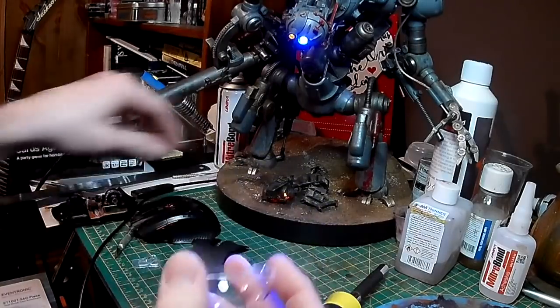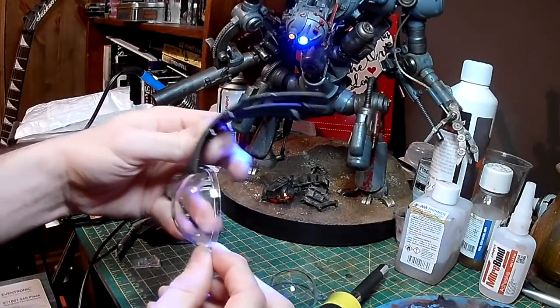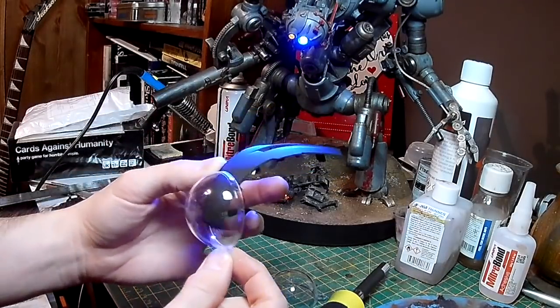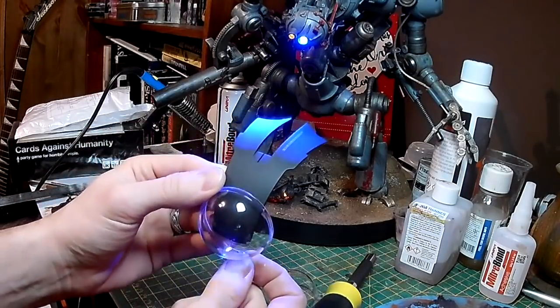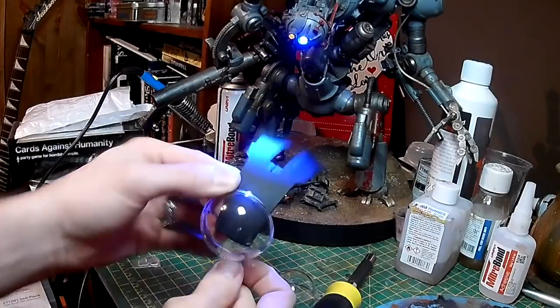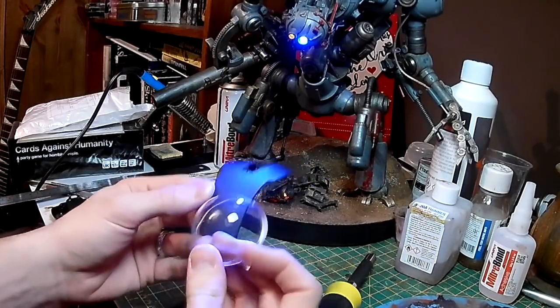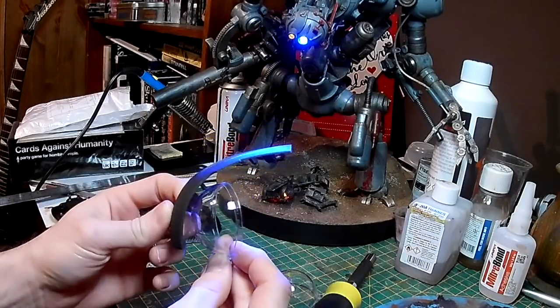I need a few more shapes, so I've also got a bag of Christmas baubles which we bought to make custom decorations but never quite got around to using. It's really useful to have some basic shapes available — spheres and things like that. You get quite a lot for a few pounds so they're very cheap, and if you screw something up that's fine too. I'm thinking these two pieces — the mouse crest and a bauble — can go together like this.